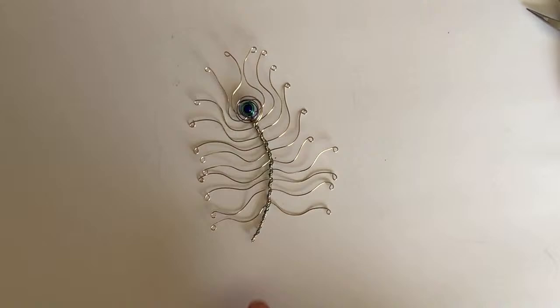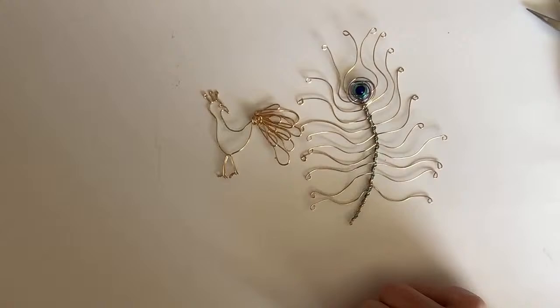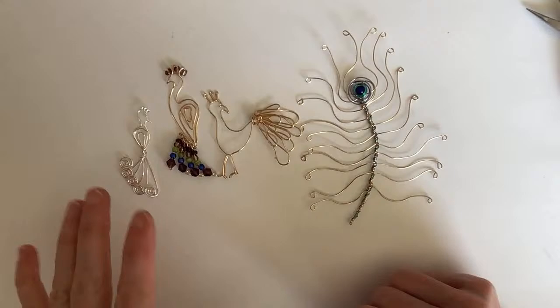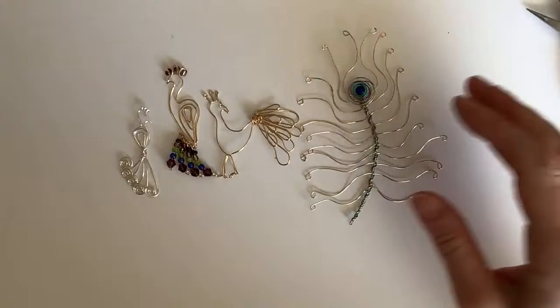I think it would have been nice if it was all in colored wire. Then we did the other peacocks. There's that one, and there's that one with the beads, and then there's that one. I put the picture in the community section so you can have a look and see if you want to try some. There's some I didn't try. I'd like to try that one. And yeah, let me know which is your favorite.